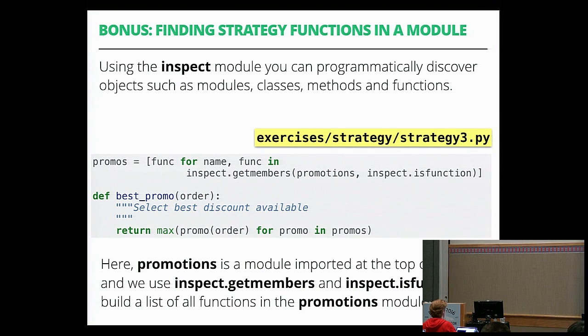One of them, which is a little bit hackish, but is a reasonable solution, is besides testing whether, I further filter this list by taking only functions whose names end with _promo, for instance.